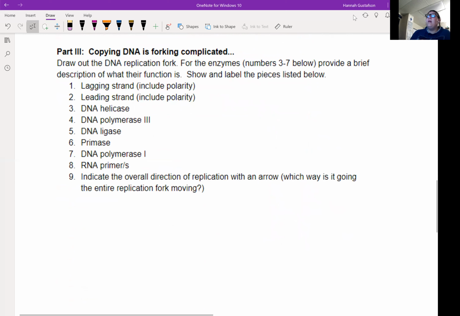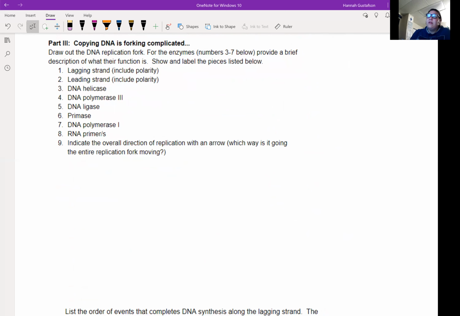Next, we're going to talk about the replication fork because replication can be really scary because there's a lot happening. So the first thing you want to do whenever you're drawing a replication fork is just start with that simple fork structure. So I always draw it out. That was not my prettiest structure. Let me try that again. So this is what it's looking like. And then I will start to fill it in with everything that we have.